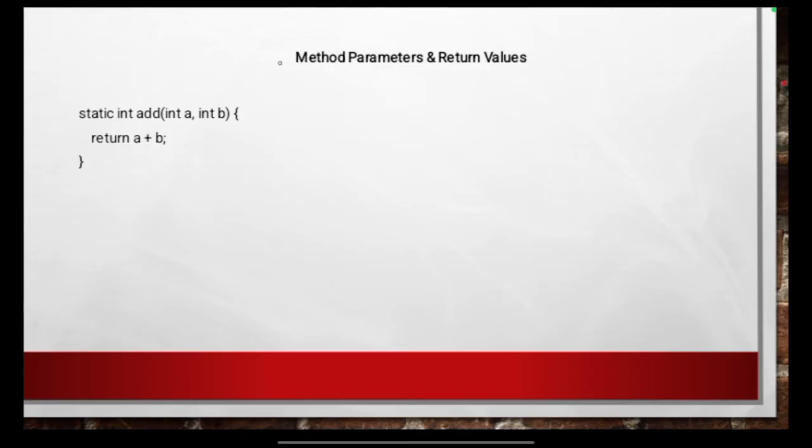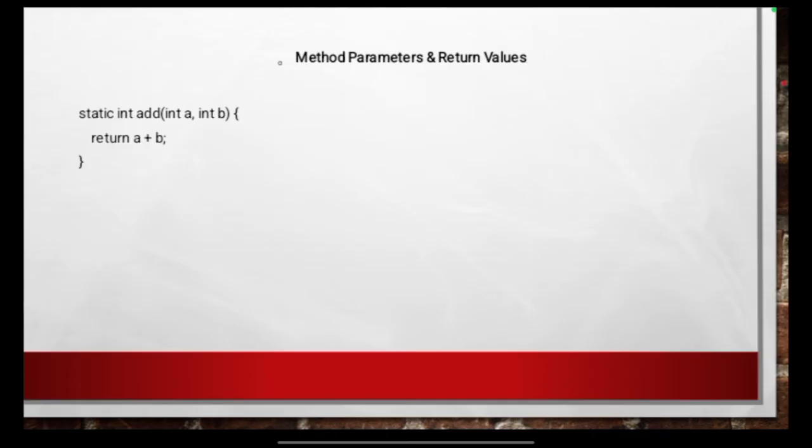This is the data type that will be sent back when the method completes. add(int a, int b): the method name is add and it takes two integers a and b as input. Inside the method, the statement return a + b adds the values of a and b and returns the result. The return type is int, meaning the method will return an integer which is the sum of the two arguments. When the method is called, the result of the addition will be returned to the caller.